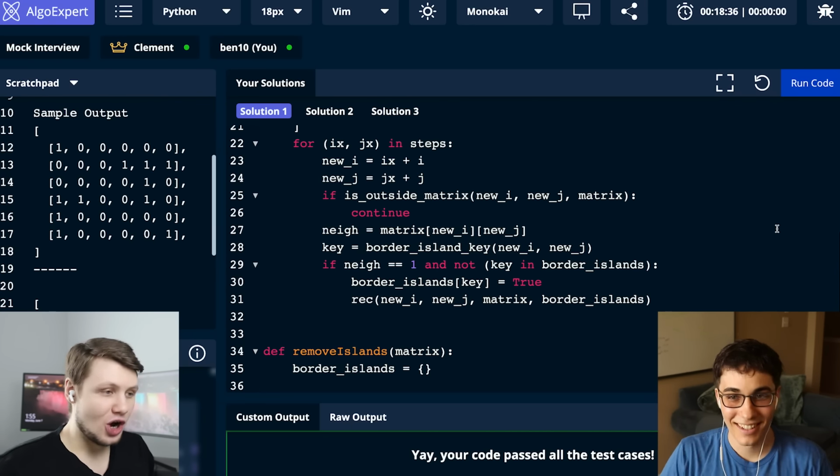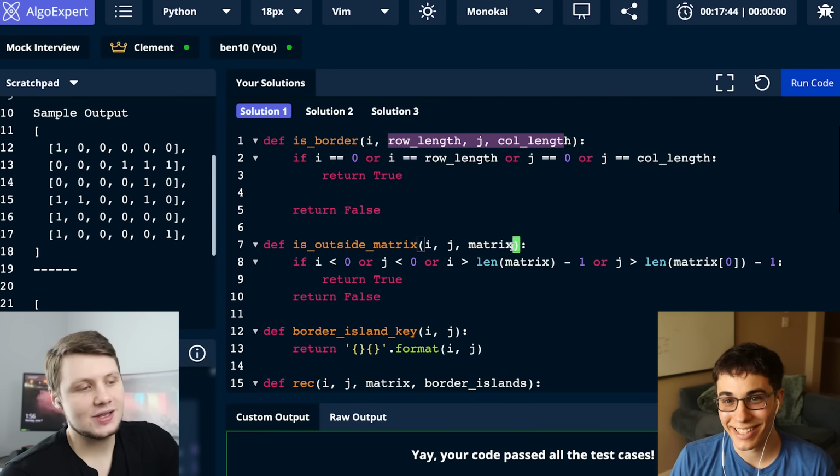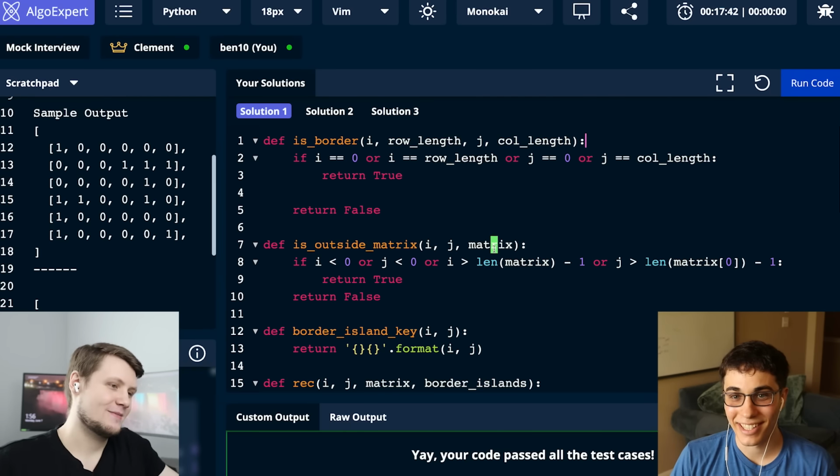No. I'm just going over the code now. One thing that is striking for me, but it's a small thing, is that is border and is outside matrix should have the same function signature, in my opinion, because you're doing very similar actions, whereas here you decided to pass them differently. Yeah, I see what you mean. I would probably prefer matrix. Right, the other works better to me. I could have just done this here, for example.